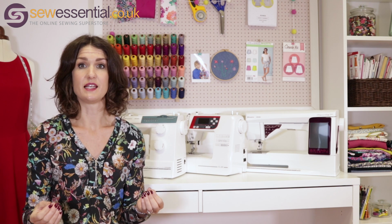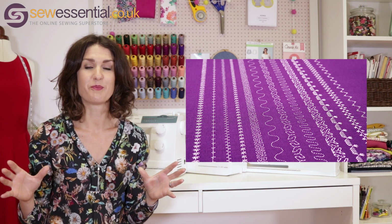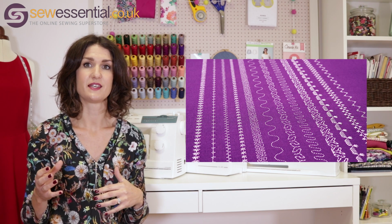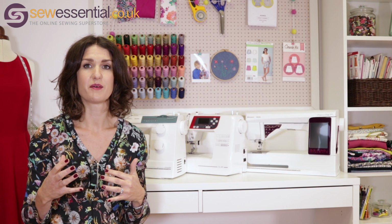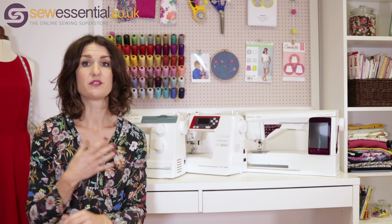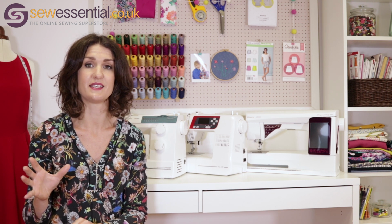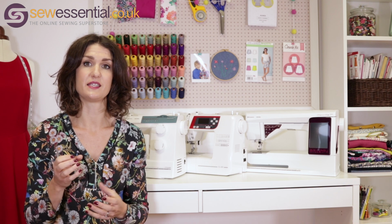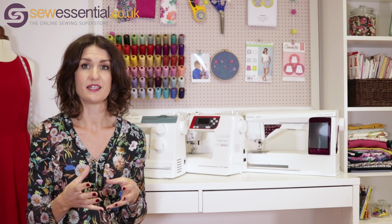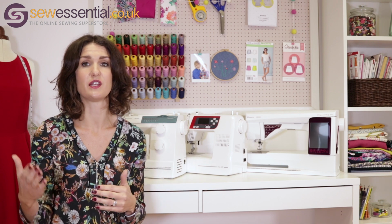Finally, stitches are really important for patchwork and quilting. You may want to add that extra pizzazz to your patchwork project or your quilt and add some really nice fancy decorative stitches. So having a look at what stitches are available on that machine is a must. If you're really into your patchwork and quilting, the computerized machines and the computerized embroidery machines have some incredible stitch choices, and you also will have the ability to reduce or enlarge the size of the stitch, create stitch sequences, change the direction of the fancy stitches, and so many other options, so they're definitely worth having a look at as well.